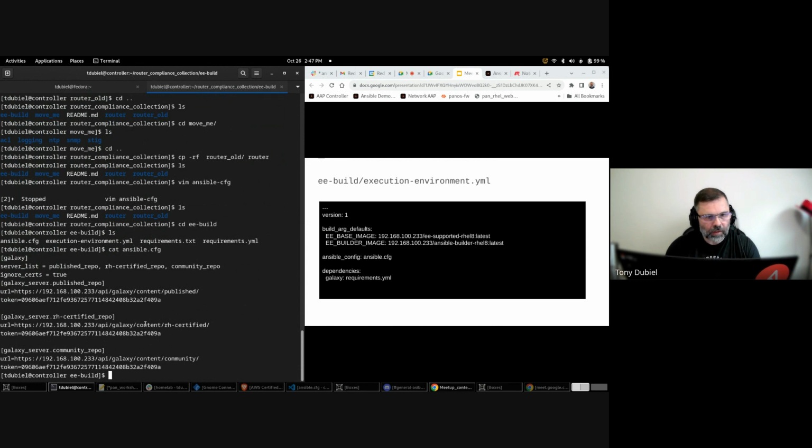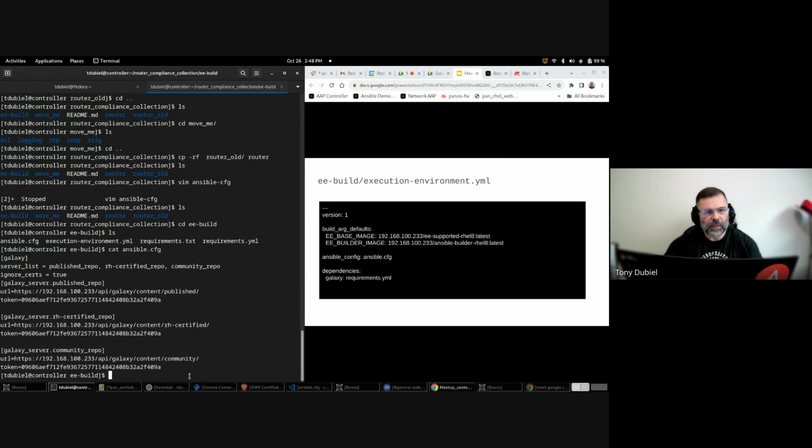Each one has a local IP in my lab. It's the same API, but it's accessing different components of the collections depending on which Galaxy server we need to connect to: published, certified, or community. Without them, when we try to build the EE, we can't get access to that content. So that's why that's there.